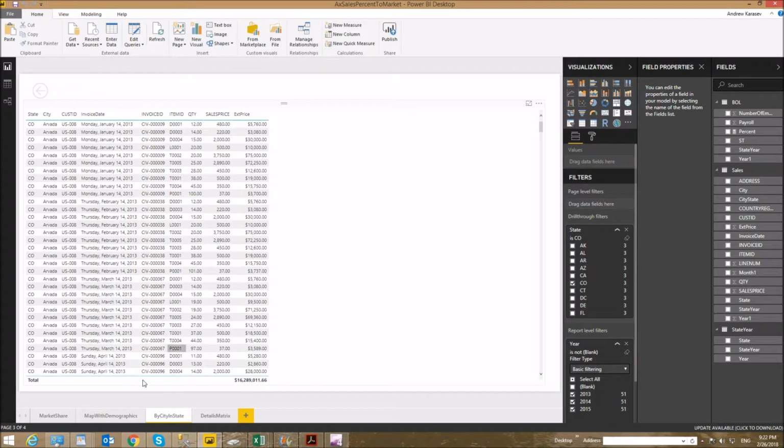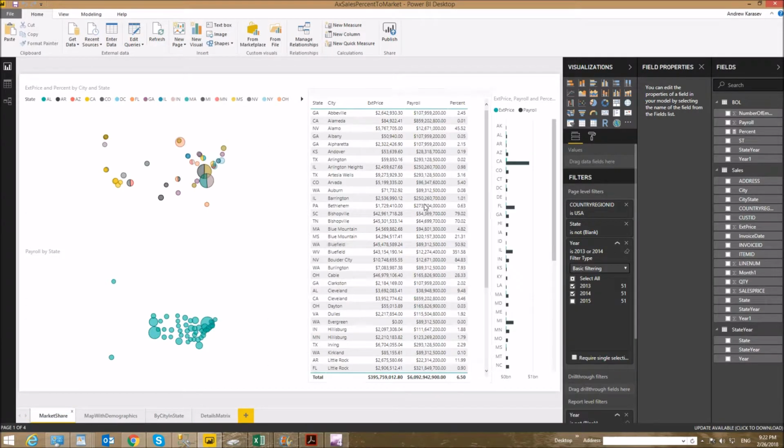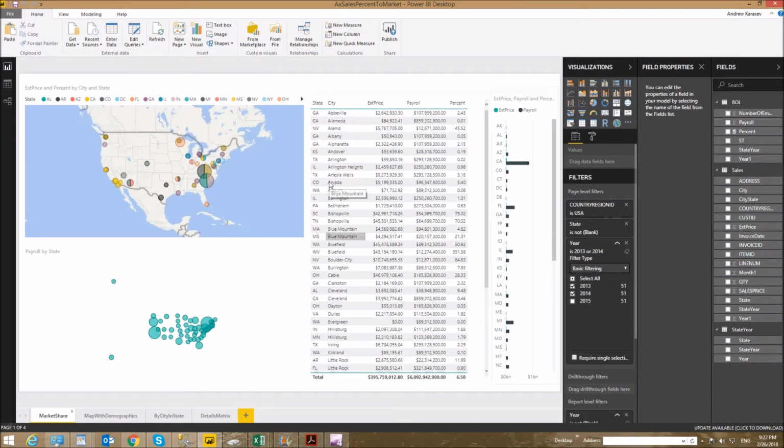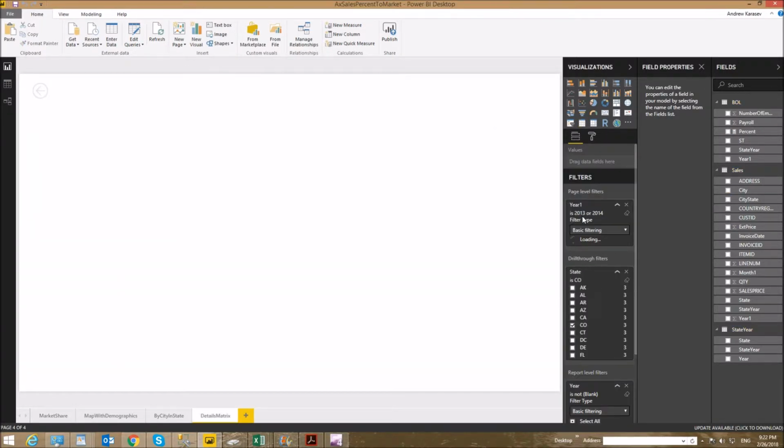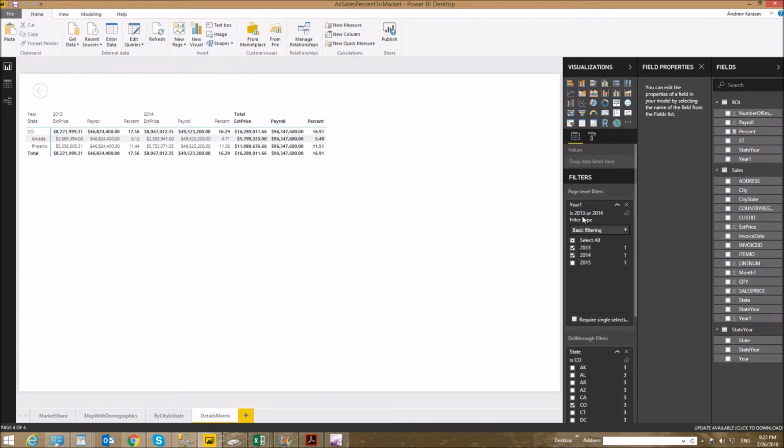And then you can also drill through to the matrix. Let me show you how you do this, and let me show you the matrix itself. Let's click on Colorado again here, and then we can go and drill through to the matrix, detail matrix. It will be restricted to Colorado. You can drill through from other visualization on the first market share page. We'll go to the same two places.